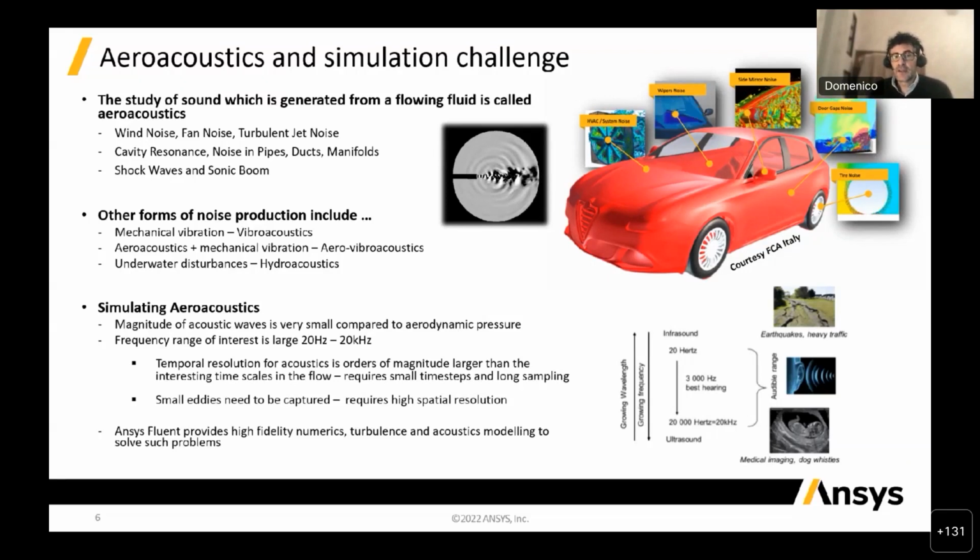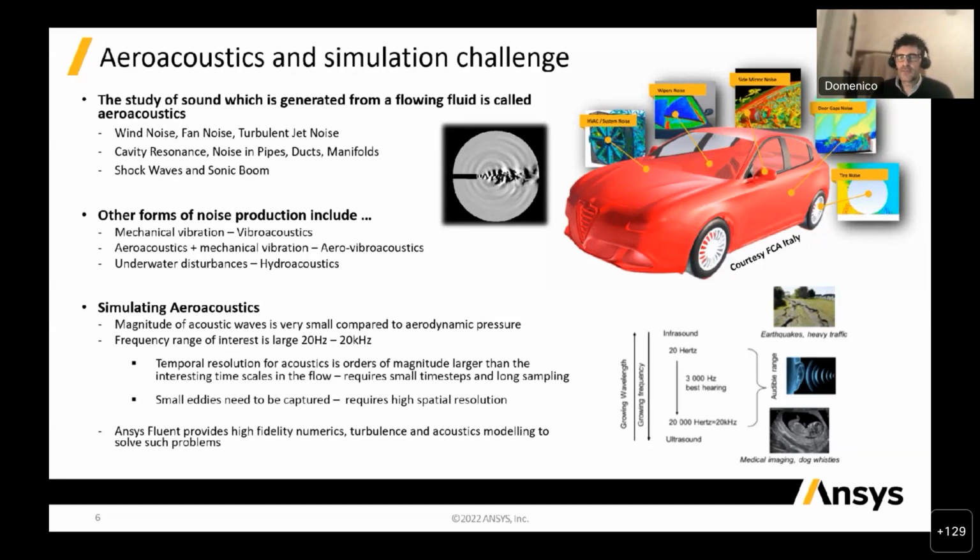The other thing is that sometimes for the mesh resolution, the minimum grid constraint is not directly the acoustics, but the turbulence.